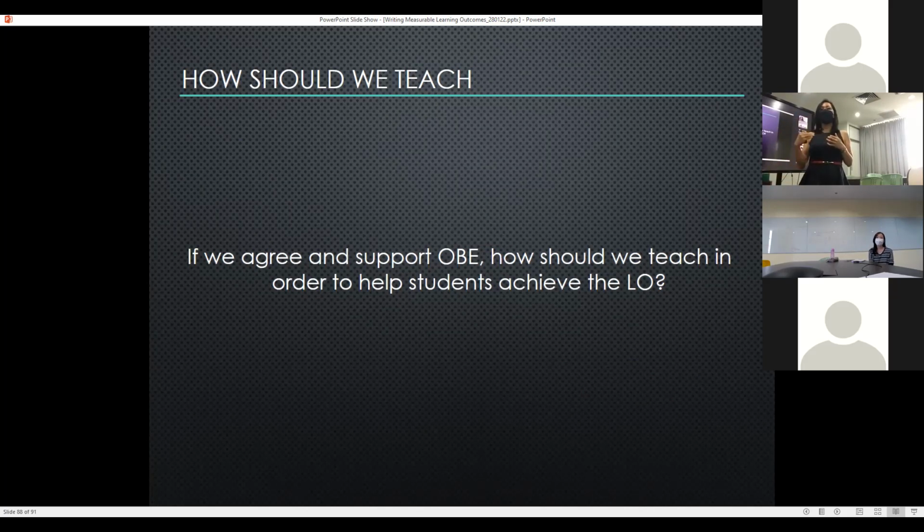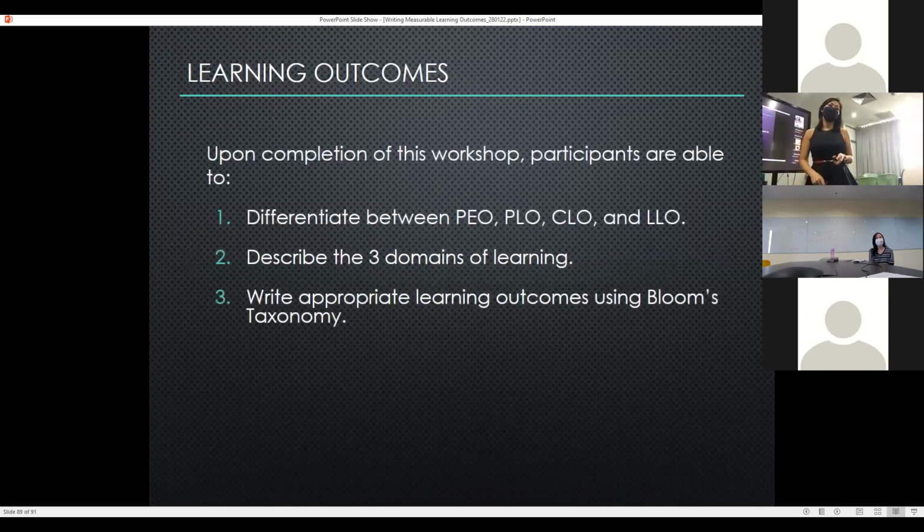We don't need to be the one who is providing them all the information, but we need to be able to tell them, look here, this is what you need to do. These are the things that you need to find out. Now go and find out. We don't necessarily need to be providing them everything. So do think clearly about this, on how we can help our students better to achieve their outcomes.